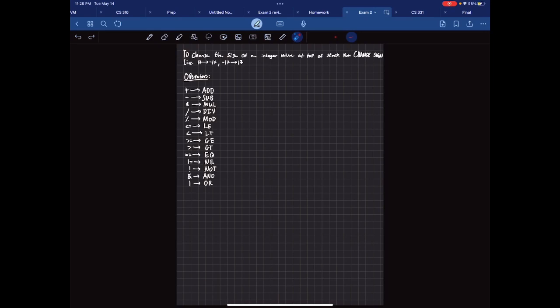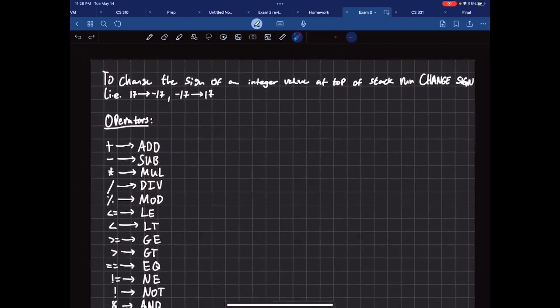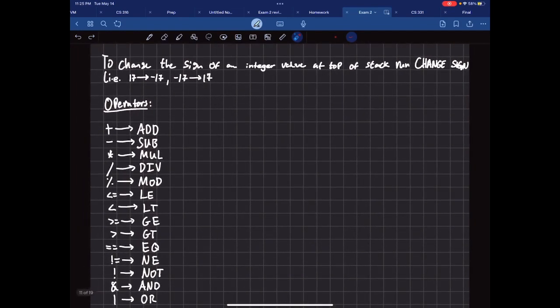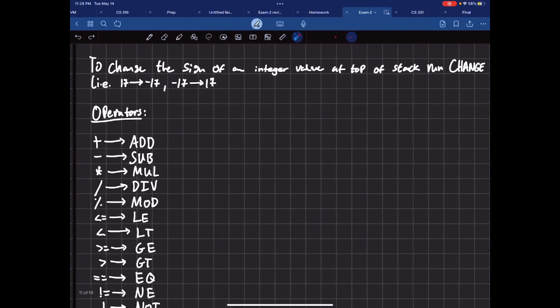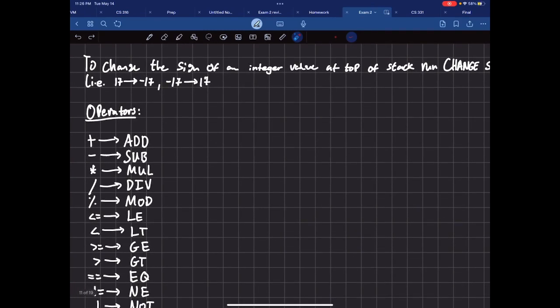Oh, I forgot one more thing. One last instruction. We've gone over all the instructions, but now this one is change sign. All that does is it pops the integer from the top of the stack and returns the same integer but with the sign changed. So let's say 17 is at the top of the stack. If you say change sign, it's going to pop from the stack and push -17 to the stack. And if -17 is at the top of the stack and you run the change sign instruction, which shouldn't have a space in between, I'm sorry, that's just going to give 17, and so on.